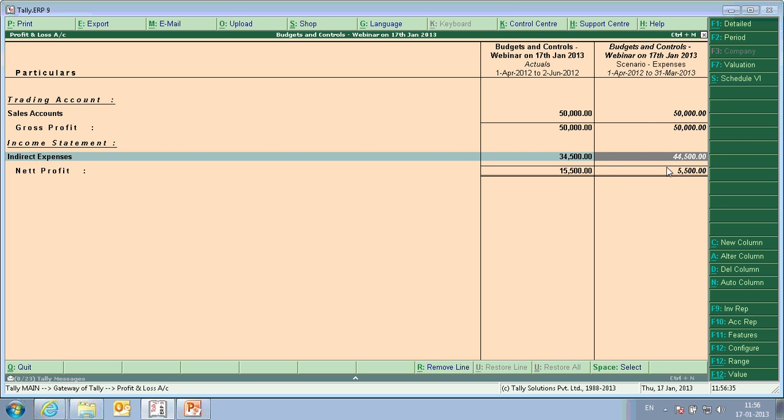So I can compare. If this is the case, what does my business look like? It is assuming and seeing the report. That's it. So scenario is just creating a scenario and seeing how my business looks. Okay. Many companies may use this option, right? But there is an option in Tally. That's what I would like to show you as scenario management.